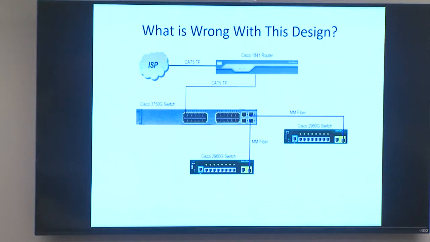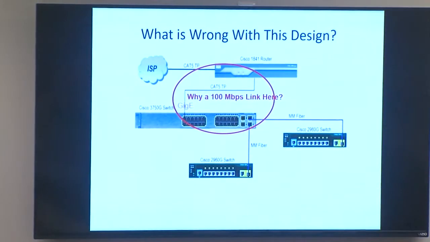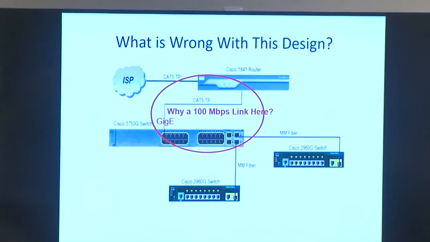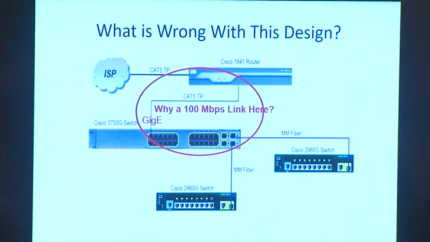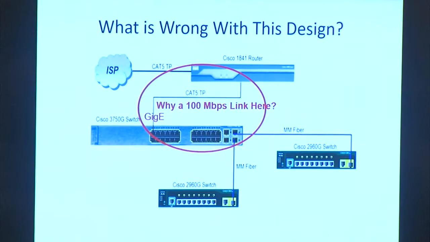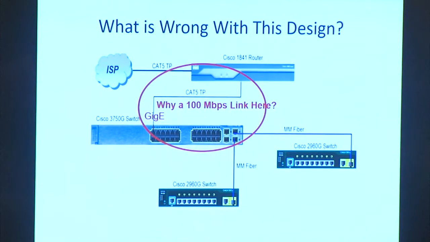And what is wrong with our network? Well, from a performance standpoint, we might have done something not too smart. We have a switch that's capable of gigabit Ethernet, but we're using, let's say, a Fast Ethernet or 100 megabit port on that end. Okay, maybe not the best design approach.